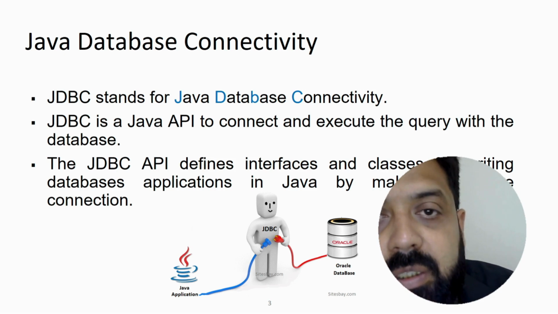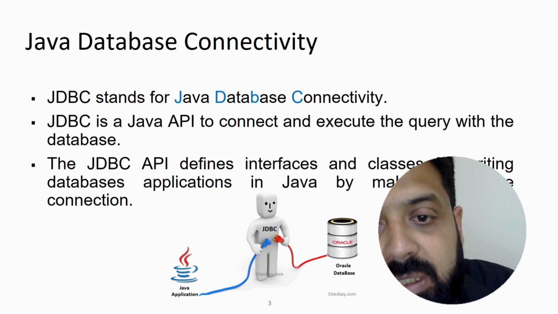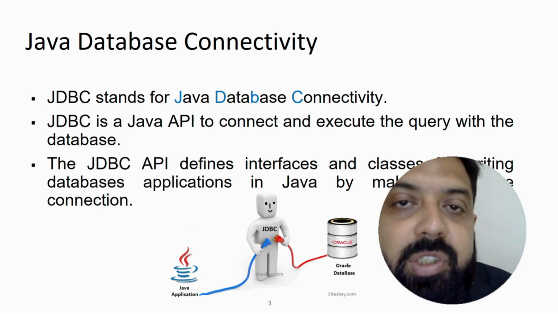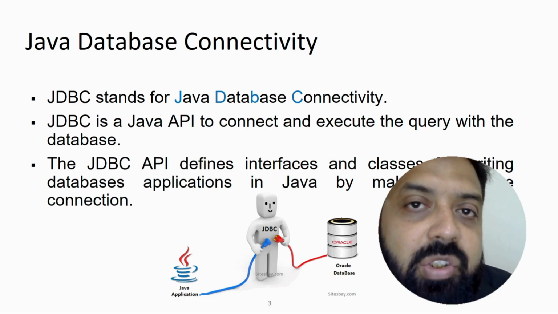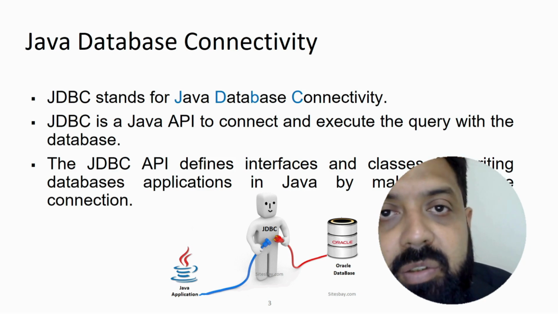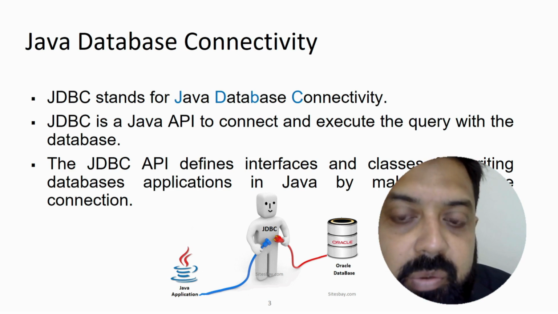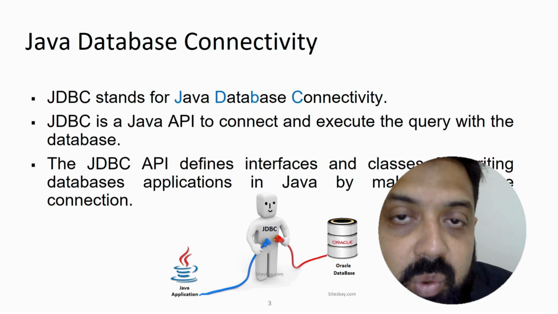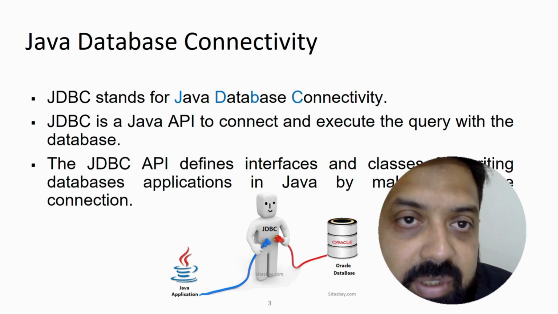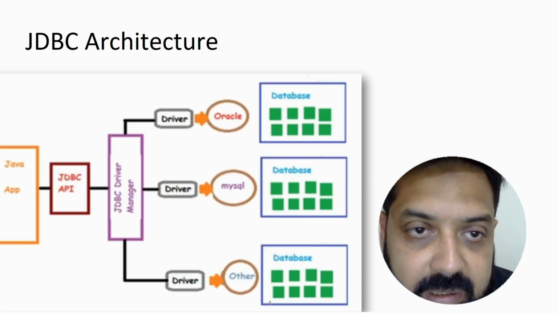So whatever you write in your Java application, it will perform these operations in your databases. Either you are applying the CRUD operation, you are going to insert data from your console application to your database, you are going to update your data from your console application to your database, or you're going to delete data from your console to your database. So with the help of external API, that is the Java database connectivity, you can perform these tasks.